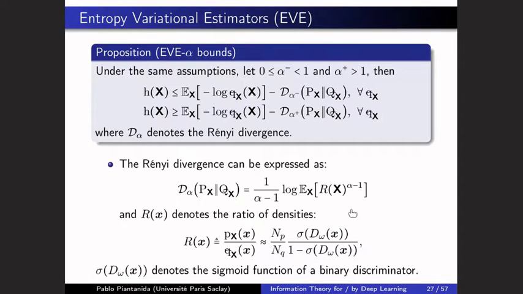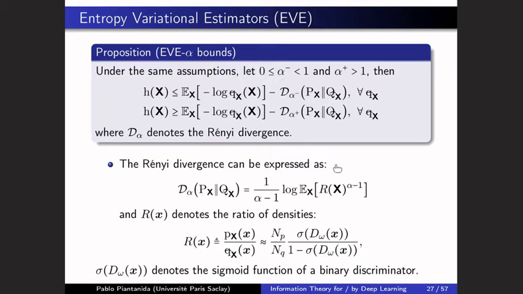Now, this brings us to a practical way of estimating this. Basically, we were looking at variational bounds or variational estimators of the differential entropy. This is given in the form of upper and lower bounds to the differential entropy that depend on a variational distribution, a class of models that you can use to make these bounds tight. If you want an upper bound, you minimize over this variational distribution. If you want a lower one, you maximize over these variational distributions, and you use samples to compute the expectations. This term here is known as the Renyi divergence, which depends on some parameter alpha, a meta parameter that you can use to tune your estimator.